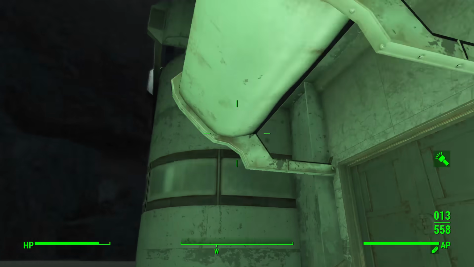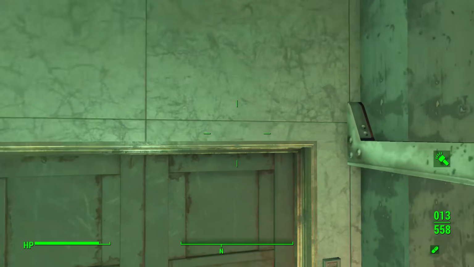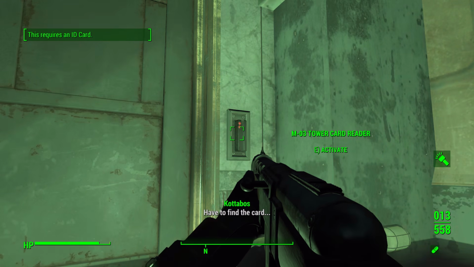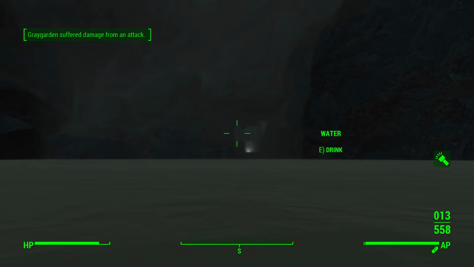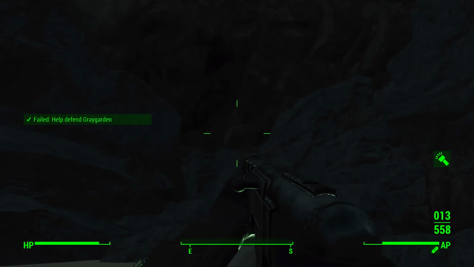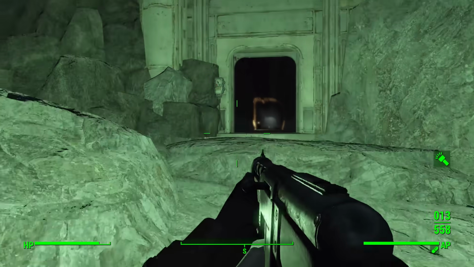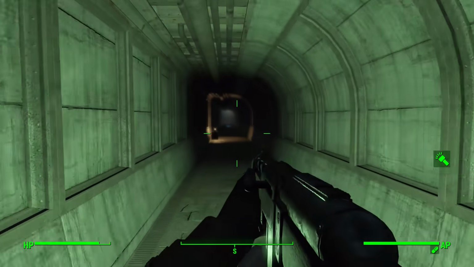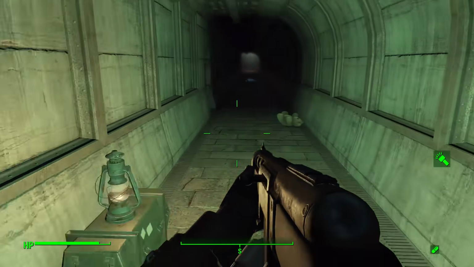Oh, yeah. This is the tower. Jesus, I forgot about this place. All right. I have to find the card. Of course. Oh, Gray Garden got damaged. Oh no! What a shame. Of course. I need another card. I should have checked that first.